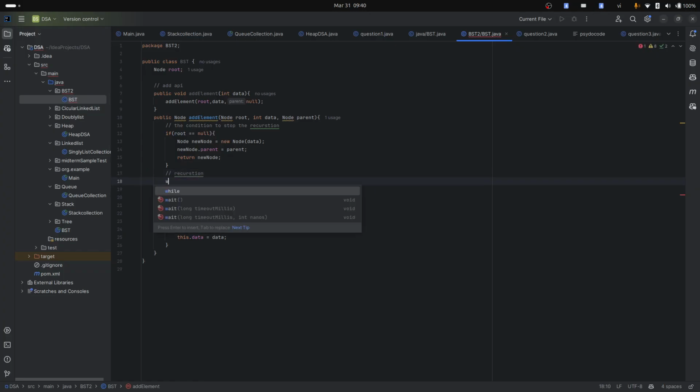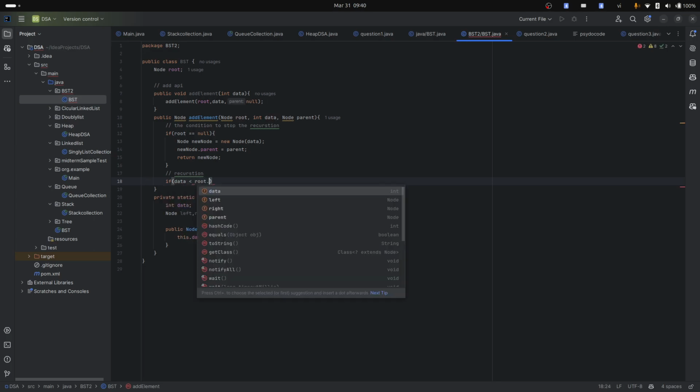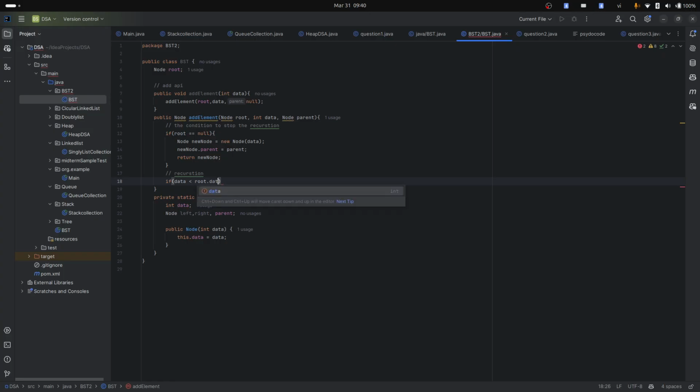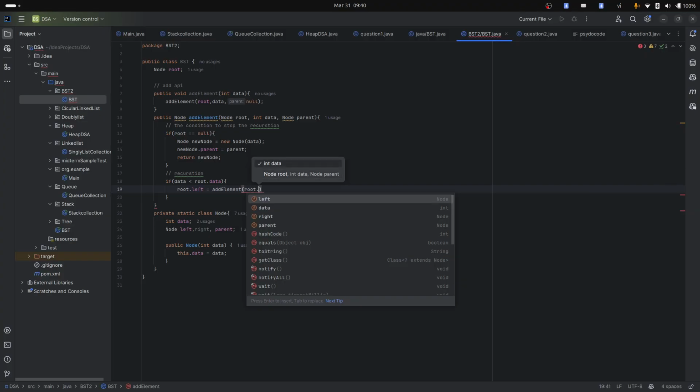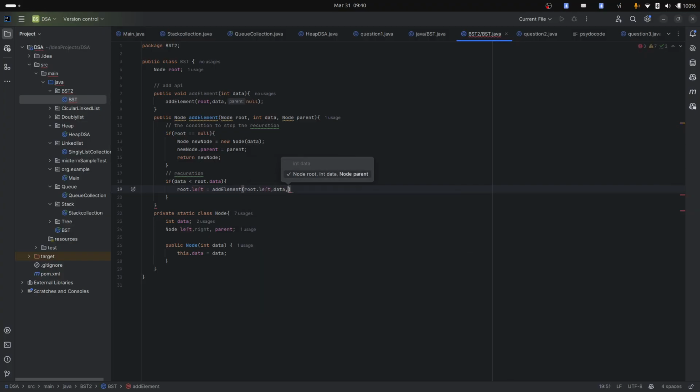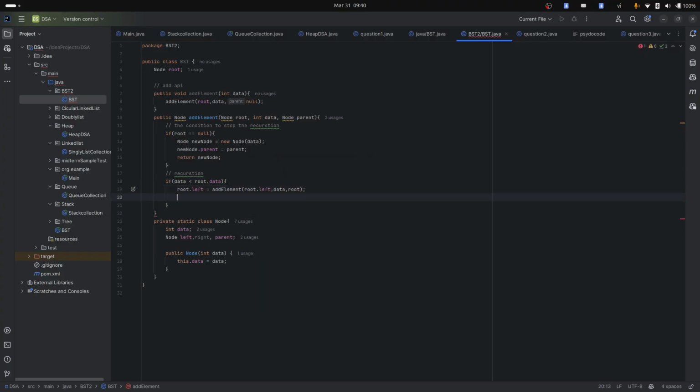And for the recursion, first, if the data is less than the root dot data, we're going to go to the left of the root, right? So left equals the supporter, as element we pass root dot left, data, and the parent is the root.